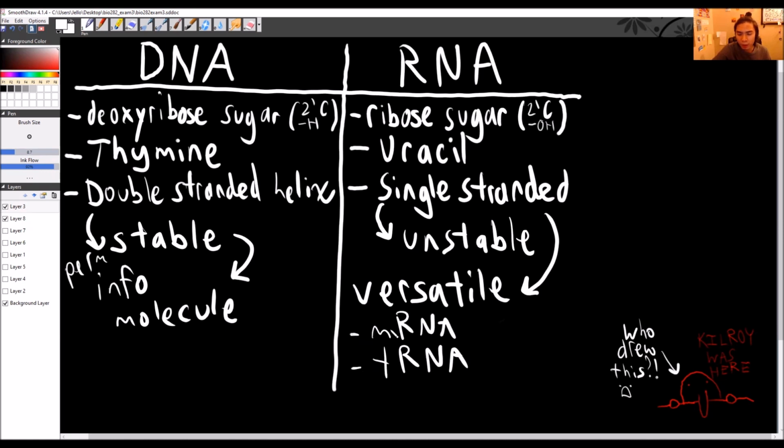So the ones we'll be talking about are messenger RNA, which is our intermediary molecule that goes from DNA to protein, and tRNA, or transfer RNA, the kind of RNA that will help carry amino acids to the growing polypeptide chain during translation. So long story short, because RNA is single-stranded, it can do a lot more. And it's okay that RNA is a little bit more temporary compared to DNA because it just serves its purpose and then it can be recycled.